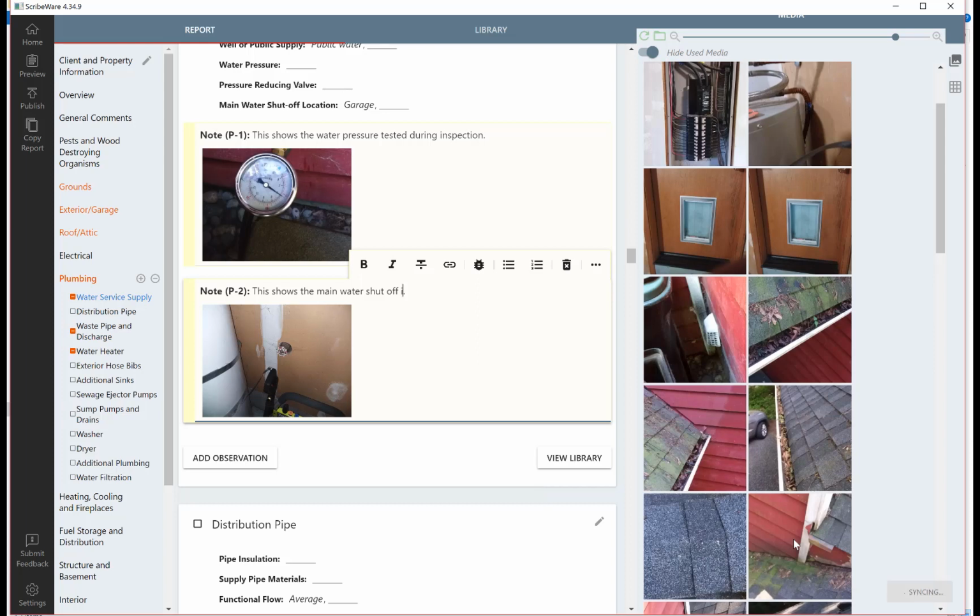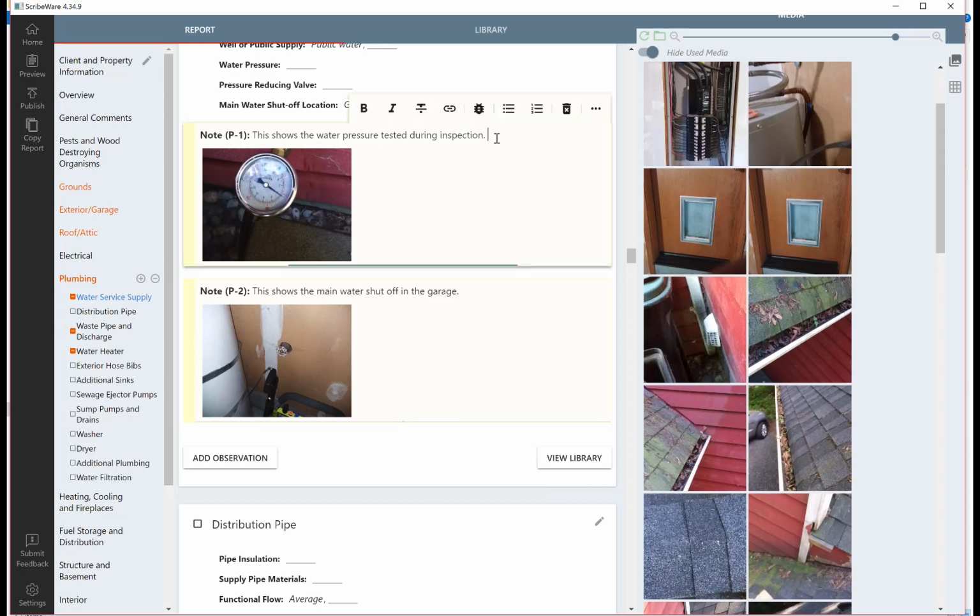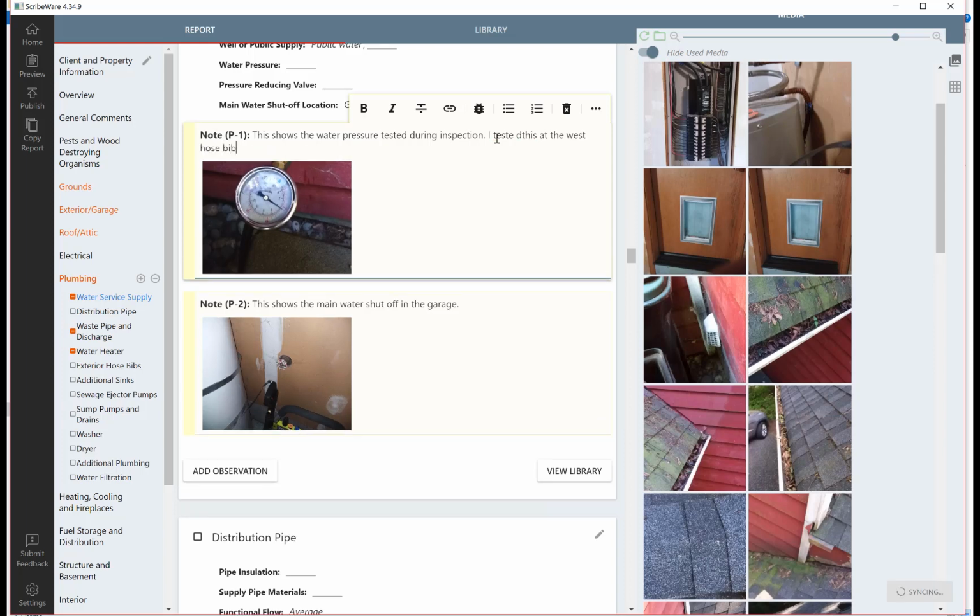So we're going to say in the garage, and up here you could add, you don't need to do this stuff, but it's these little things that help it read like a report that you custom wrote just for your client. And we can use, there was no reducing valve, and the water pressure was, I think it was 55 here. So now we're putting all this stuff in.